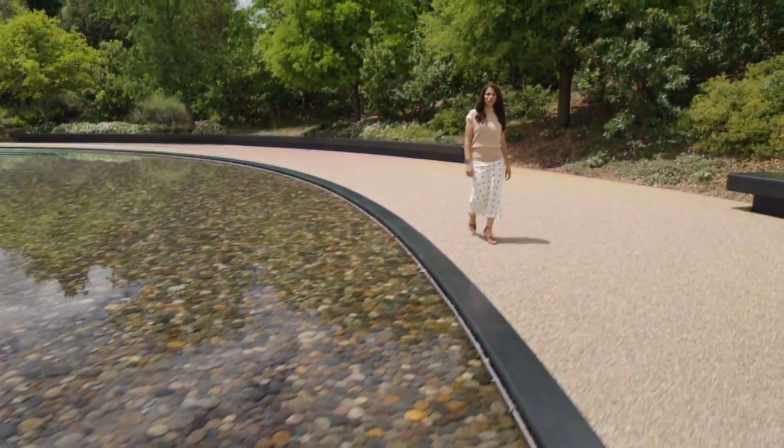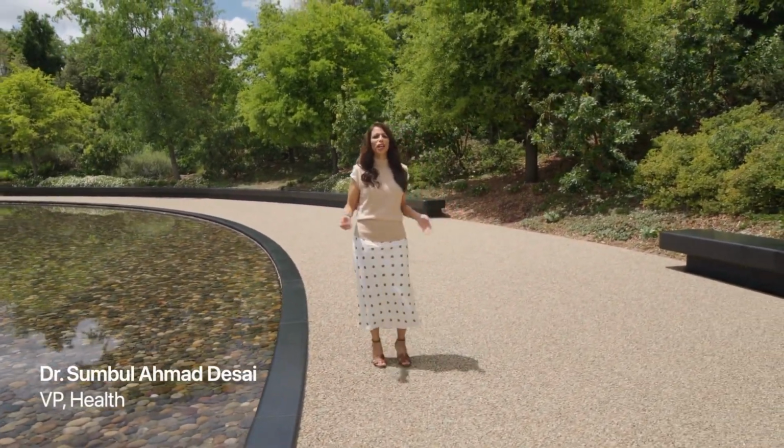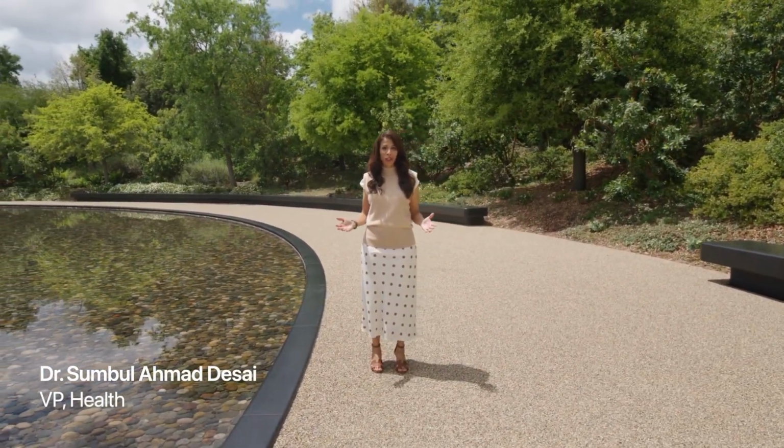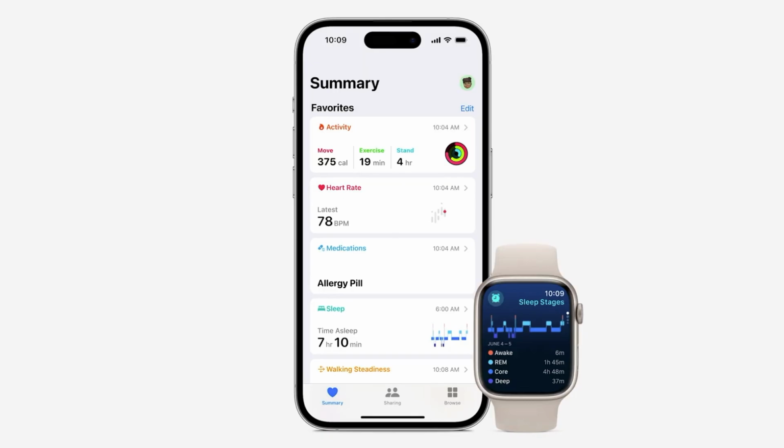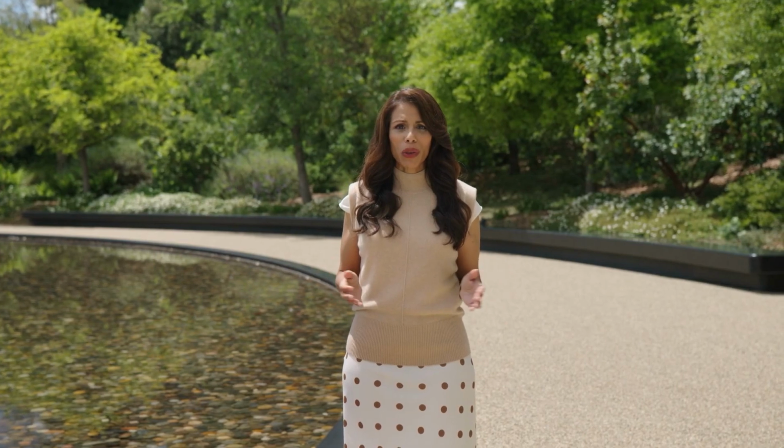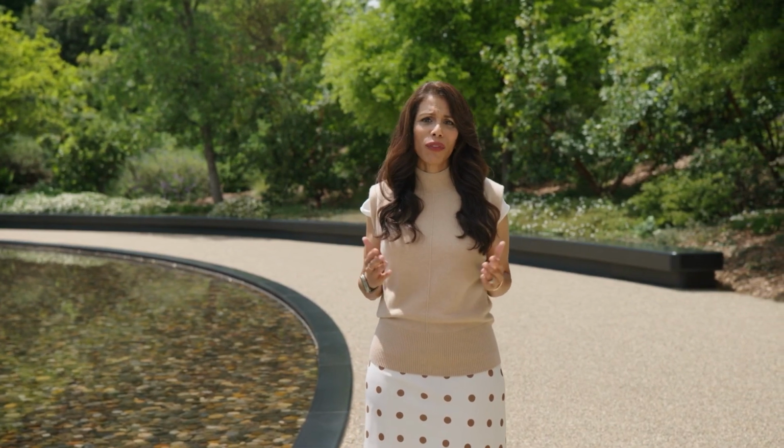Apple Watch and iPhone offer many important health features like medications, sleep, and mobility. With watchOS 10 and iOS 17, we're moving into 2 new areas that, as always, are grounded in science with privacy at the core. First, let's talk about mental health. We believe mental health is as important as your physical health and even contributes to it. This is something that impacts each and every one of us.